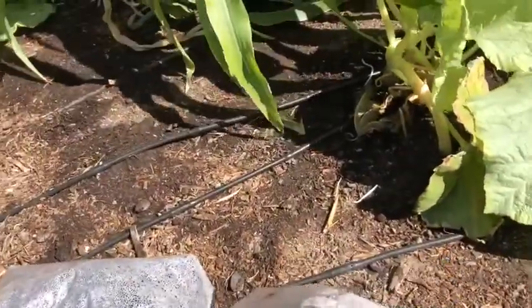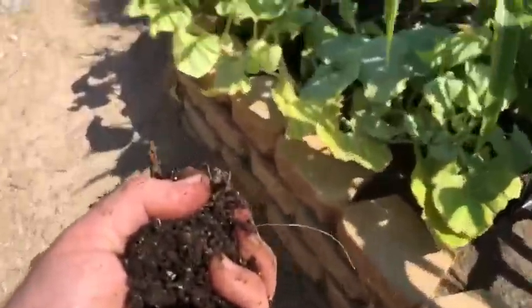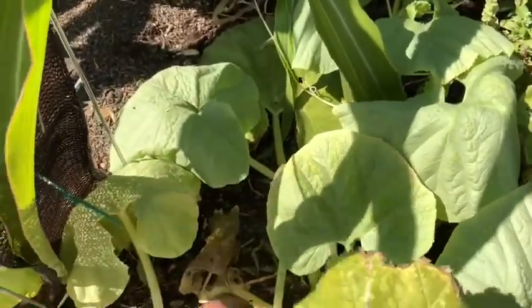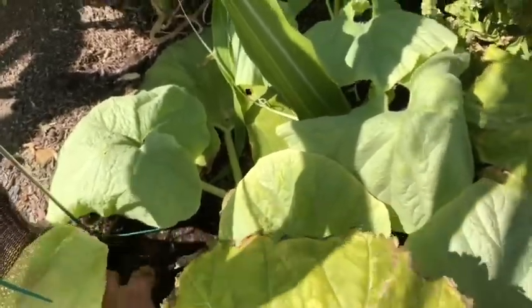Things that we've been putting in our compost over this past year, we've given them old beet greens. They liked those. They loved watermelon rinds and banana peelings. They have also very much enjoyed paper. They like cardboard. They eat that up. They like coffee filters. We've given them some coffee filters. They like those, the worms do. They just eat them up, and then they poop out that nitrogen, phosphorus, potassium, and other nutrients in a form that is accessible to the plants.